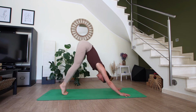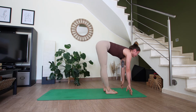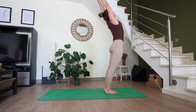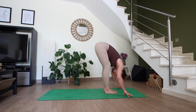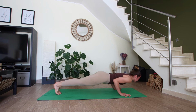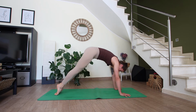Come high up onto the toes. Bend the knees, look forward, step or hop, halfway lift. Exhale to fold. High mountain, maybe a little bit of a back bend. Exhale to fold. Halfway lift, inhale. Exhale, plant the hands, step or jump back, chaturanga. And all the way back to downward facing dog.